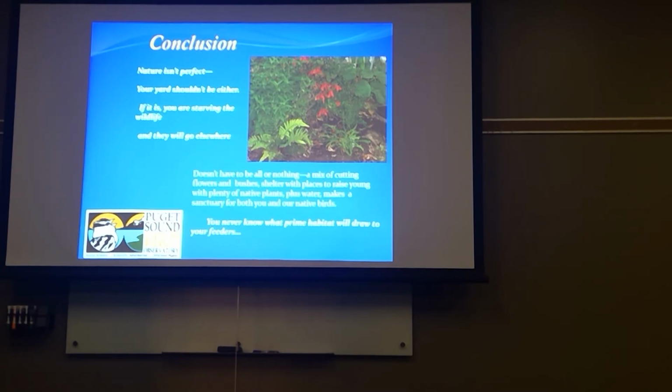I've done some banding at my house when we were doing a color banding study. And we had this really bad ice storm. And I'd had this pair that were obviously a matched pair. Because I had a camera set up, I had like 158 different pictures of one and almost 200 of the other. After this ice storm, one of them never showed up again. I know it died. Had to die, because it was coming every day, 8 to 10 times a day to eat. So it died. And that's one of the benefits of banding, and especially color banding, is you can follow them and have some data.